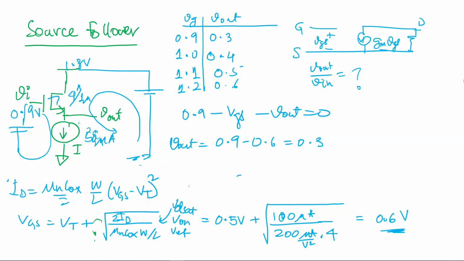Yeah, so this will be open, this will become a short, so this end will become the ground. The gate is your input, the source is basically where your V out is, right? And the drain is where it is ground. So when you short this, this becomes ground, that's your input, this is your output, and that's it. So you substitute that and then find out V out over V in.